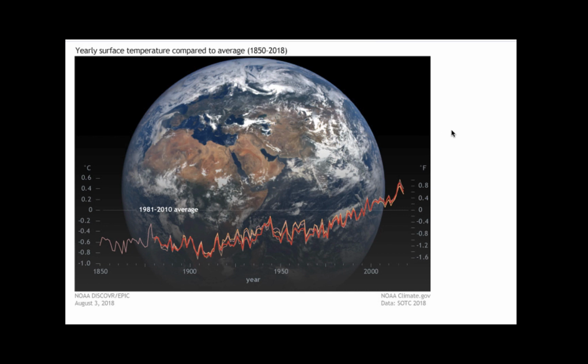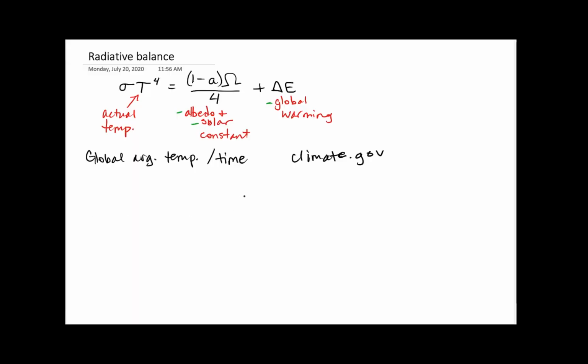So coming back to our point here, we're seeing a global increase in the change in temperature of our planet, and this is a trend that we are going to try and understand by thinking about the equation that we had over here. We identified these three different factors, the albedo, the solar constant, and global warming, to think about. So let's take a look at each one of them. If we think about the solar constant, this is how much energy is coming from the sun. This doesn't change a lot. I mean, eventually I guess the sun will burn out, but that's on such a long time scale, we don't need to worry about it.